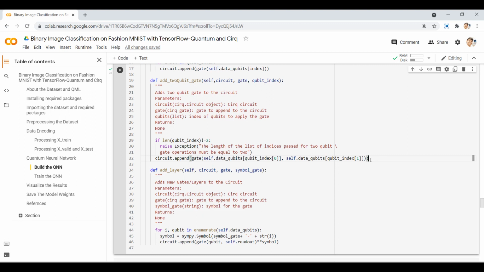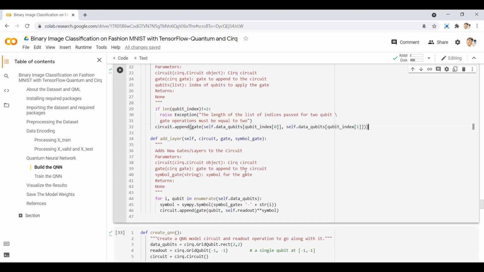Very simple to understand. Now, the add layer method is important for our model, and what it actually does is that, provided a gate, it just applies that gate to each and every qubit, right?